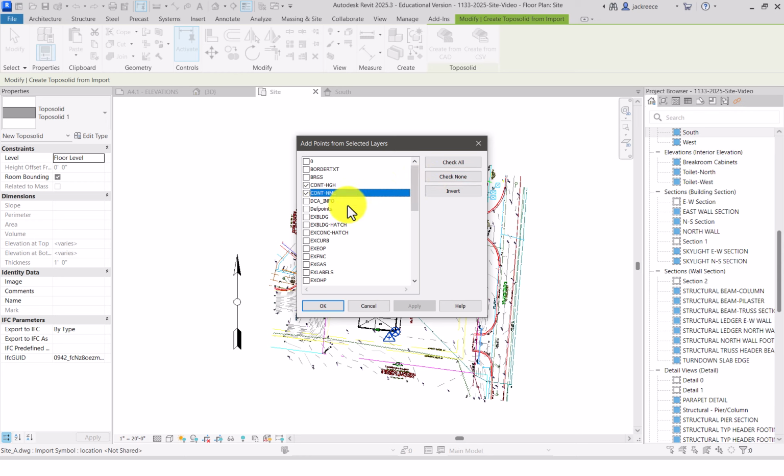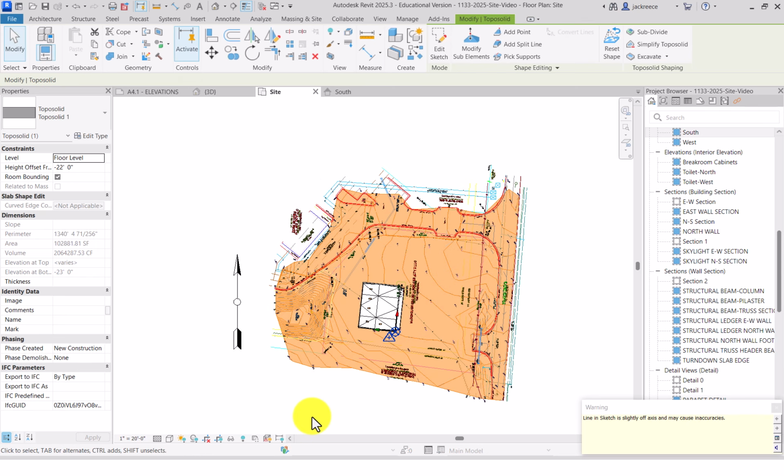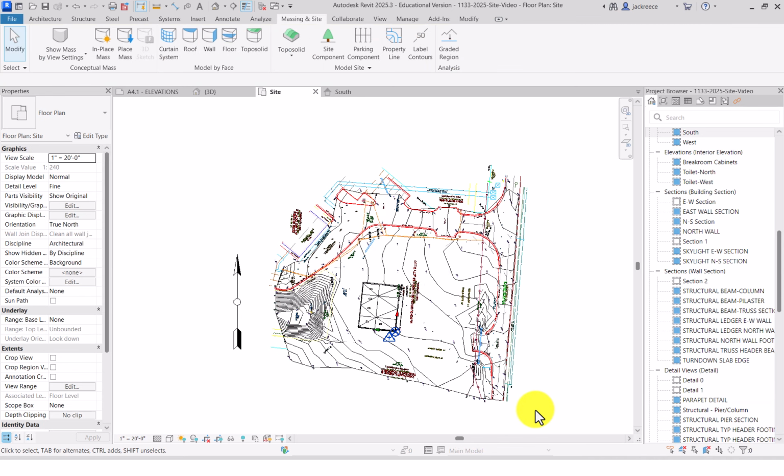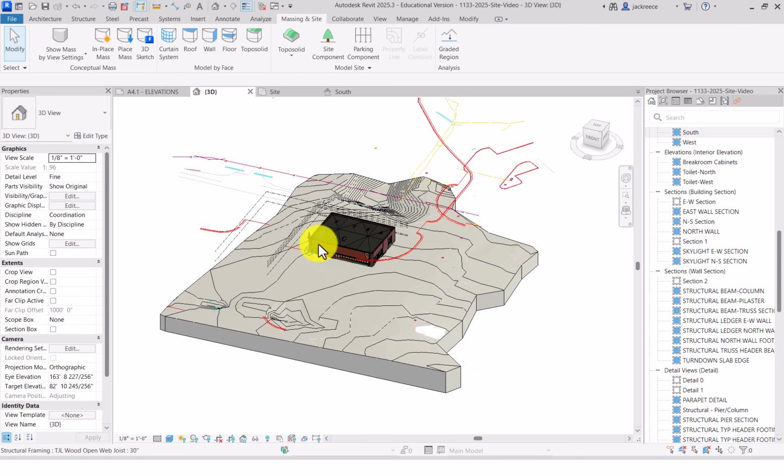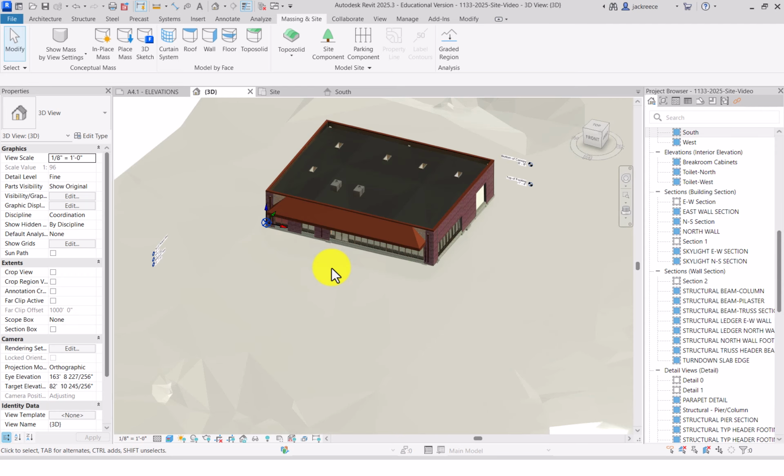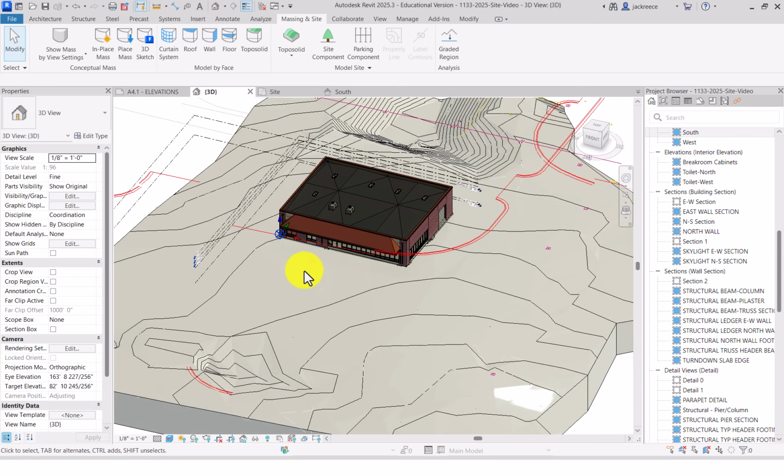And then we're going to turn on these two, the CONT, the contour layers. We'll tell it OK. And that's okay. I'm okay with that. Now let's go back to our 3D view. Okay, and there's our topo solid.